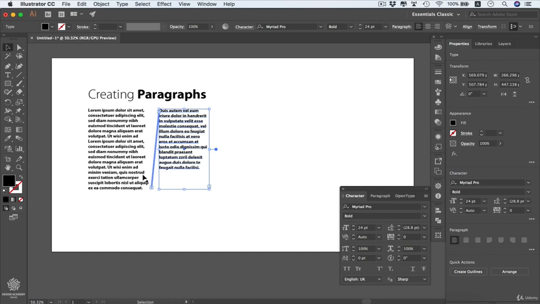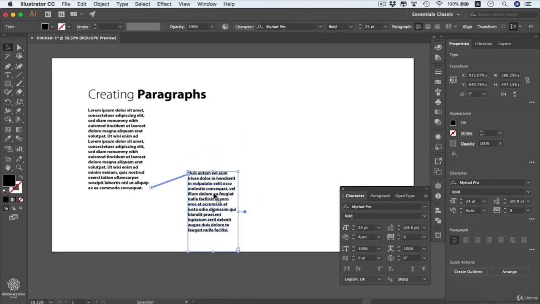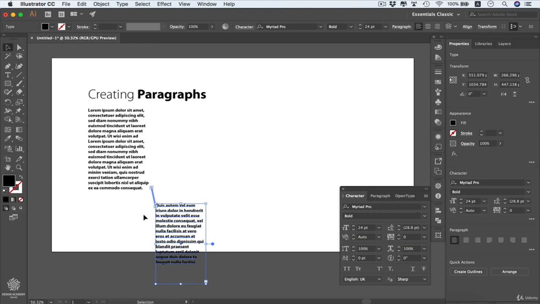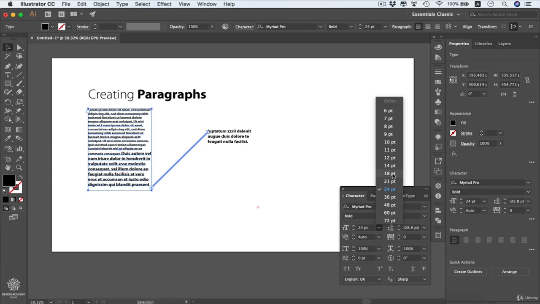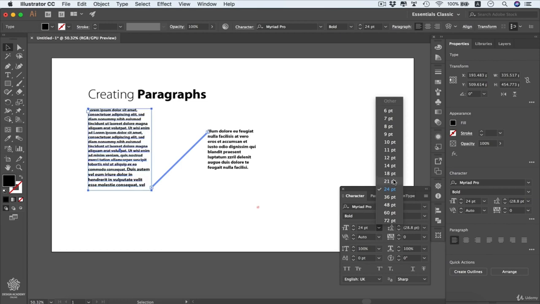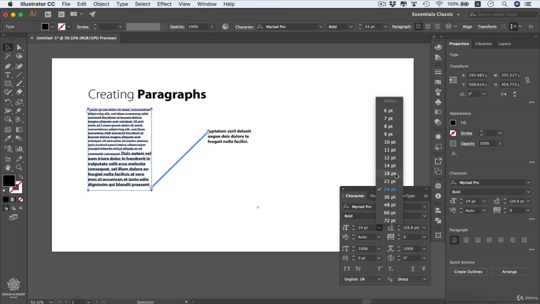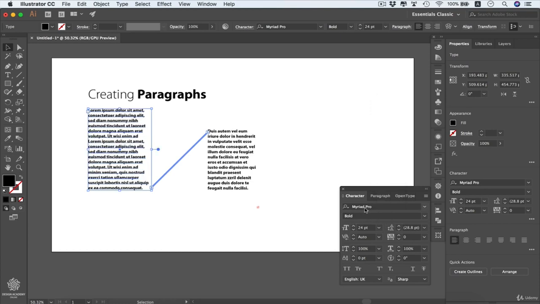And that could be very helpful for you, especially if you have too many columns within your design, so you can distinguish which column is completing the other. And if you move that column anywhere, it will be connected to the original column like that. And even if you select that one maybe and change its size, it will affect the other one as well. So maybe you can select 21 and it will affect both columns, as you can see. And same as well for font family or style, because Illustrator is considering these two columns the same area type.